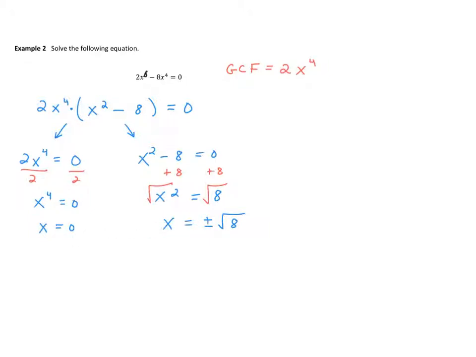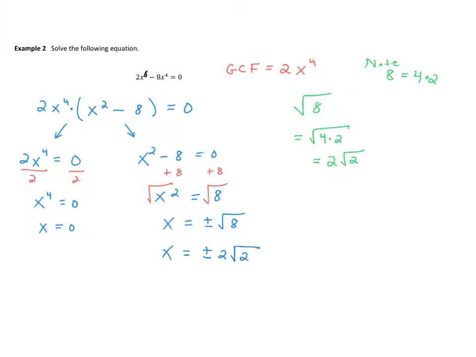I think one thing to point out is you can simplify the square root of 8 a little bit. If you make a note that 8 has a perfect square in it, it's equal to 4 times 2. The square root of 8 is the same thing as the square root of 4 times the square root of 2. But if you take the square root of 4, you get 2. It leaves you with the square root of 2 under the root symbol. You can actually write this as plus or minus 2 the square root of 2.